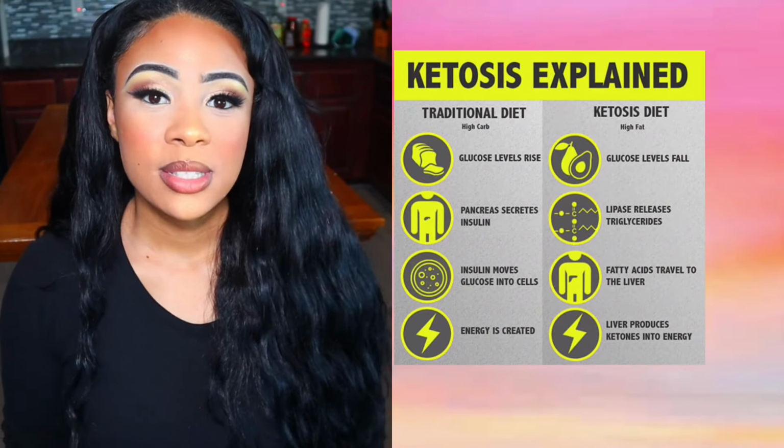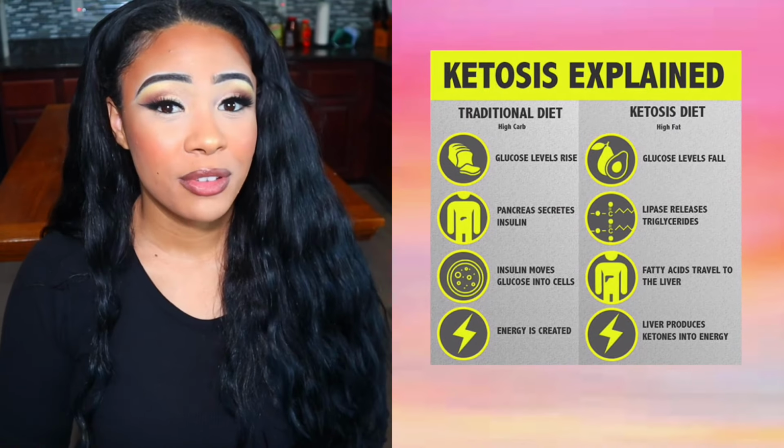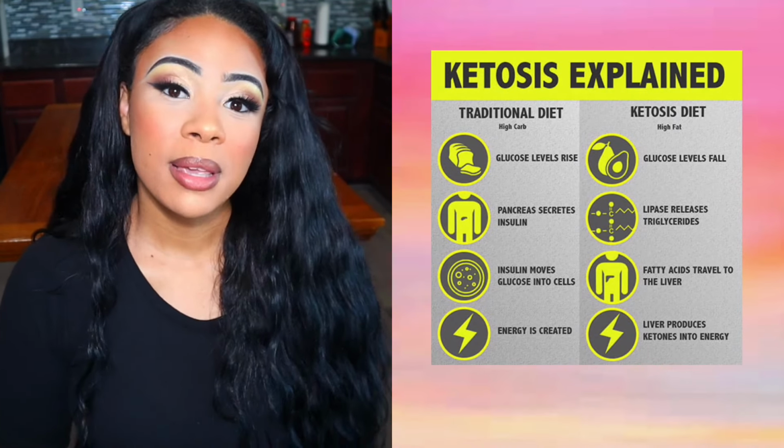The reason why you would go on an egg fast is to get your body in a ketogenic state. The reason why eggs can be super beneficial on the ketogenic diet is because of the macros and the ratios that it has naturally. So naturally, eggs don't have any carbs in them. They do have high saturated fat in them and they do have moderate protein. So it's a very quick and easy way to put your body in a state of ketosis in a healthy manner.